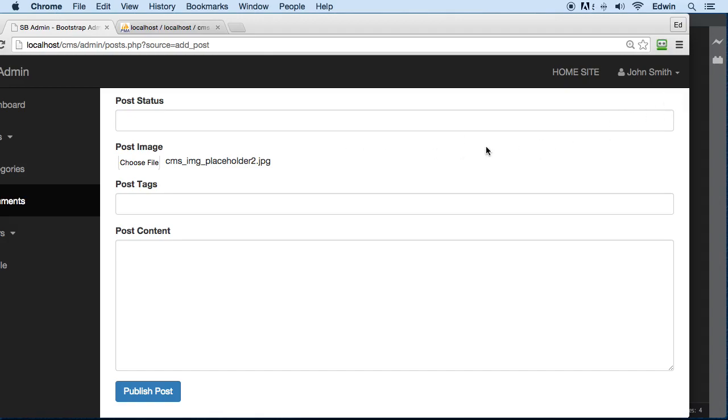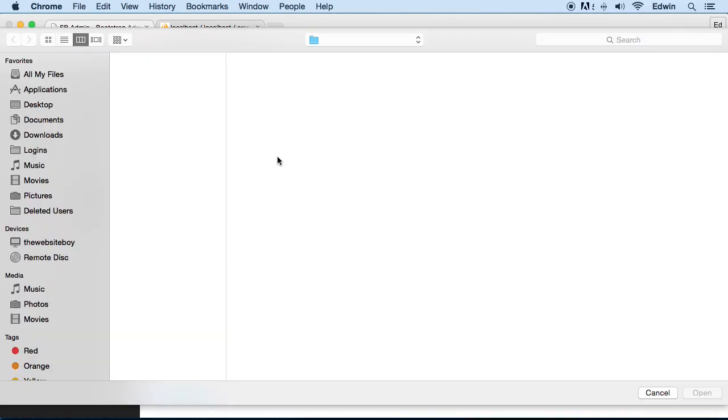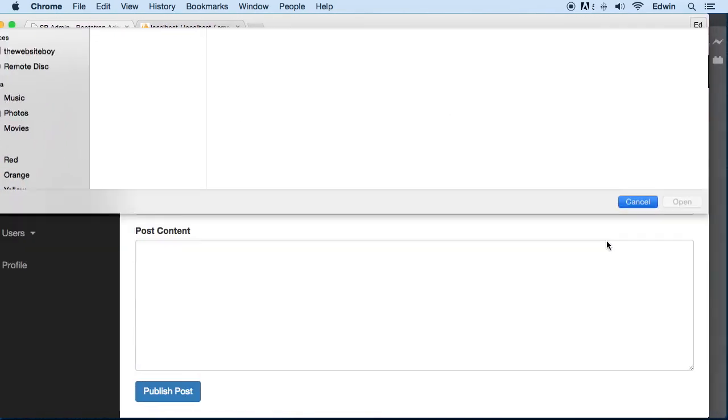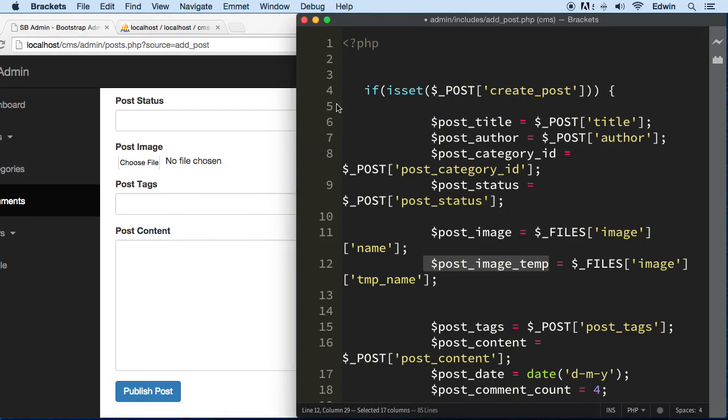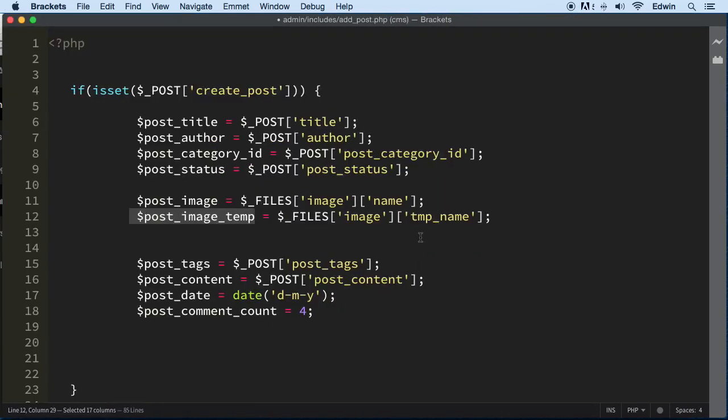Right now, it's not going to send it anywhere unless we tell it to. It's just going to give us the reference of the image, basically the name of the image, and we don't want the name. We want it to be somewhere in the server, right? So we're going to do that also. We're going to send it somewhere else with another function that I'm going to show you right now.